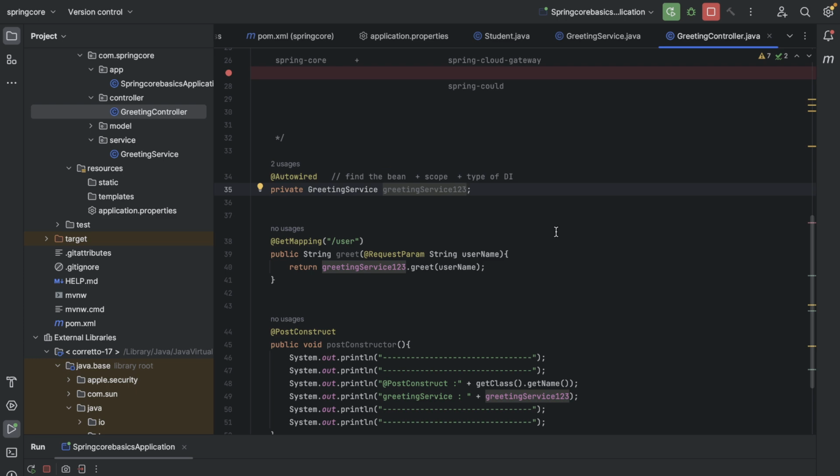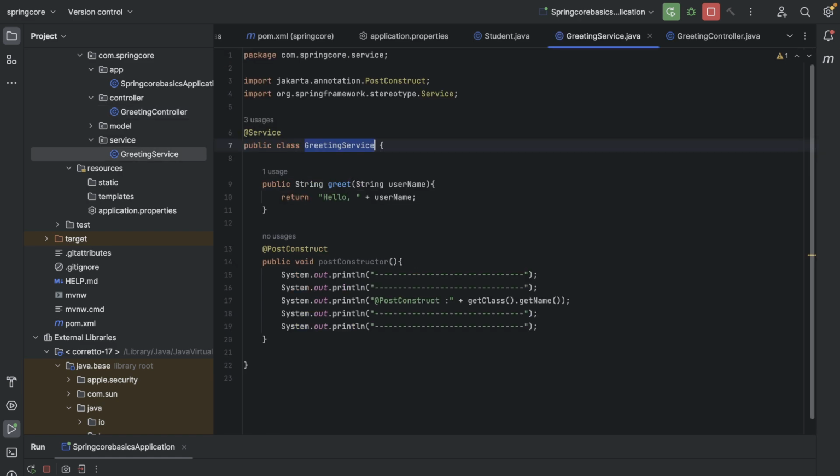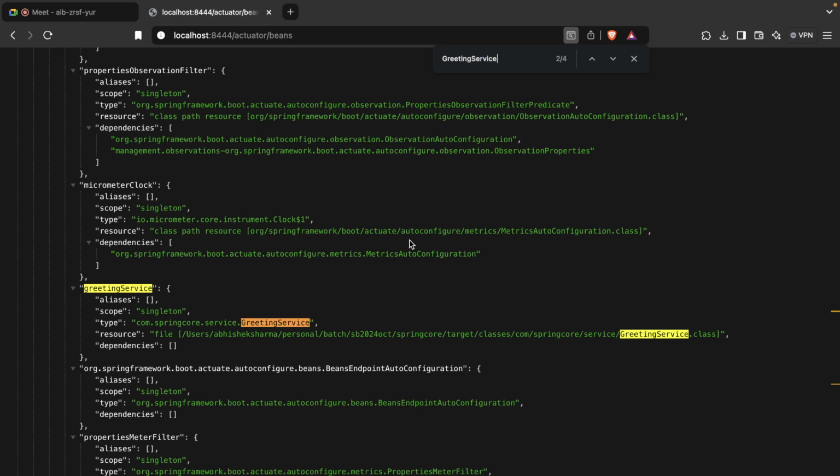Name or, okay, let's do one more thing. So now we know that right now what it's usually doing, it's finding it by type, right? It's a greeting service, right? So instead of greeting service 123 we don't have, right? So it's going to find the type. It's over here, type visible. Type is visible. Yeah. So the greeting service type instance it's trying to pick. Okay, not by the name of the bean. This is the name of the bean, this is the type of the bean. So it is finding the bean by the type.